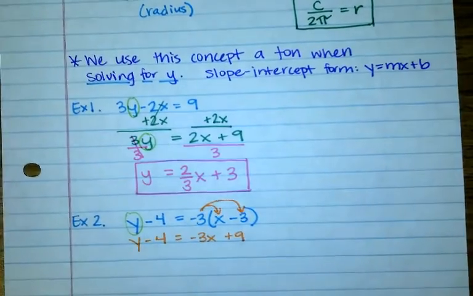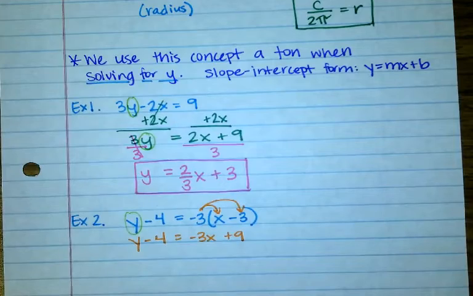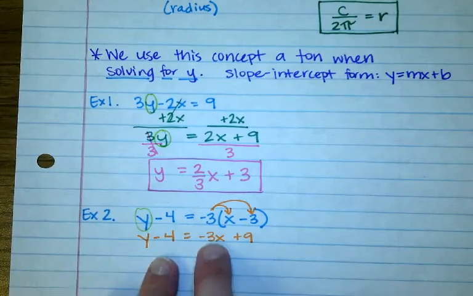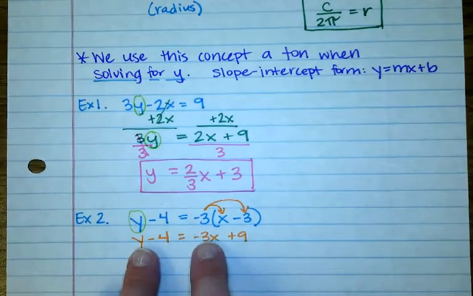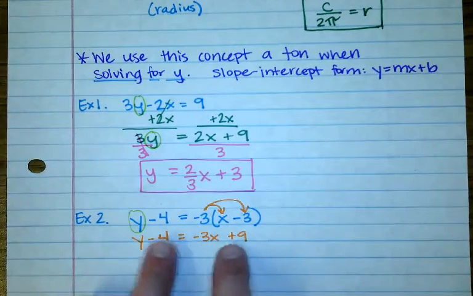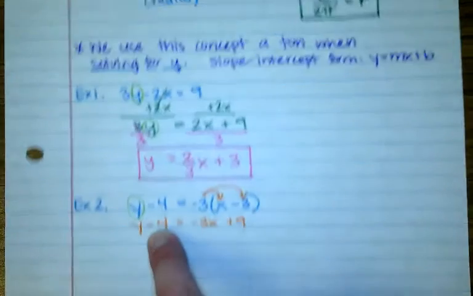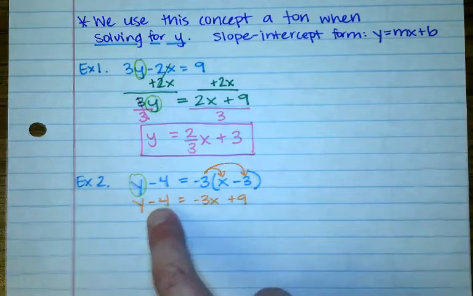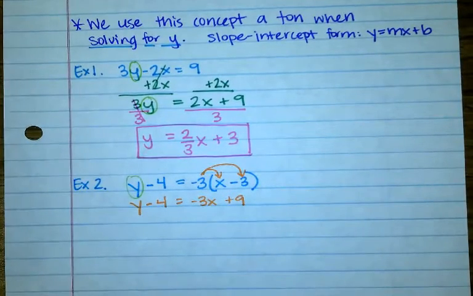Okay. Next, guys, do we need to combine any like terms? Do I need to move my variables? Do I need to move my x's away from my y's? Nope, it's already away. We're good. I do need to move my constants, though, don't I? So I do need to move my constant. So what do I do here? Add 4. That's it. We want to move that away from our y.